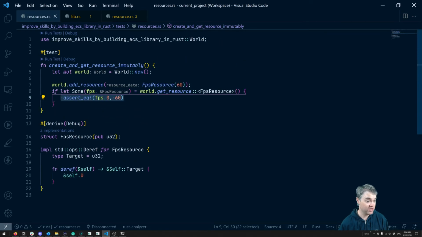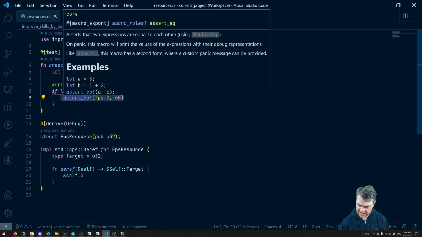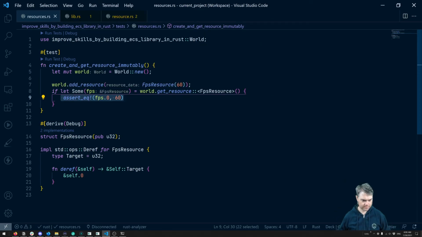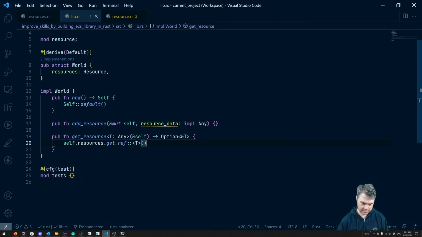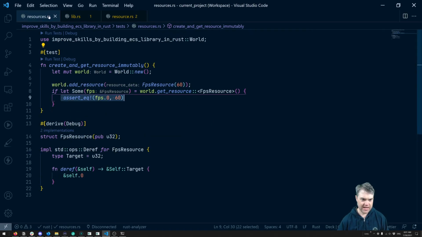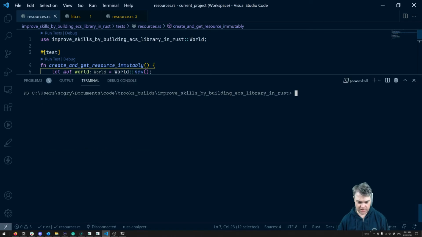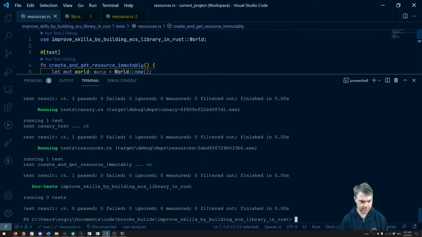I would imagine that this should not pass for this. Oh, wait. This is my integration test. So I would think that this should not pass for us, mostly because add resource doesn't do anything. It's not actually adding that resource in. I'm not accidentally going too far in here, right? We're doing add resource. Yeah, that should be fine. Let's try just running the test manually here. Cargo test. Yeah, this is also showing just fine as well.